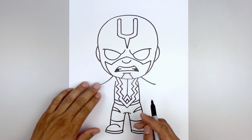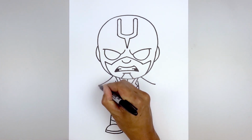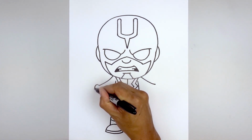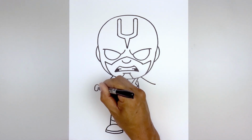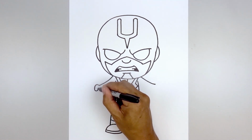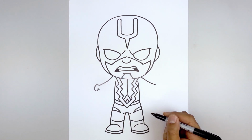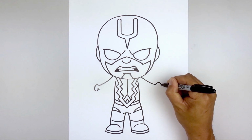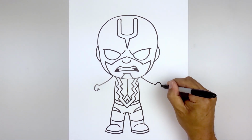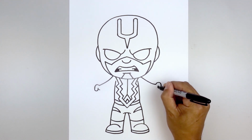Now I'm going to go back to the left side and curl around the thumb. From the wrist, we're going to go up, bend the thumb coming down. We'll round up the tip of the thumb and then go back up. And we'll curl in the palm, come down and then in with a short line. Let's do the same thing over on the right. Going up and then down. Round up the thumb and then go back up, and then we'll add in the palm.